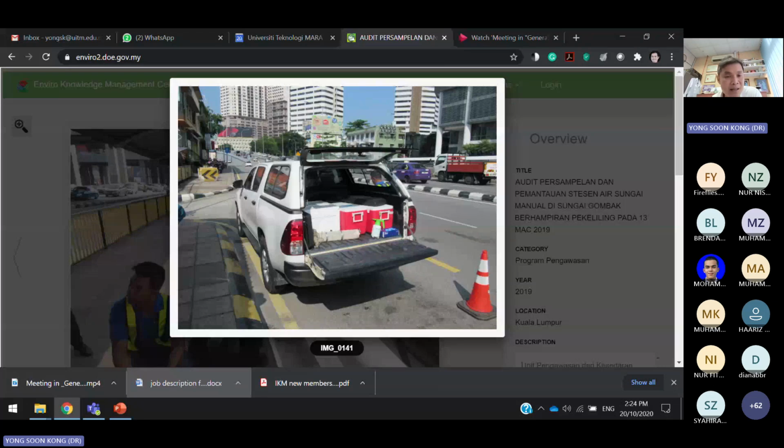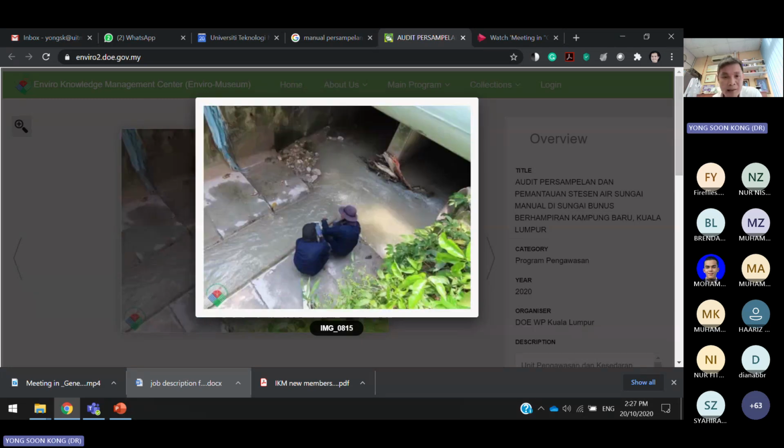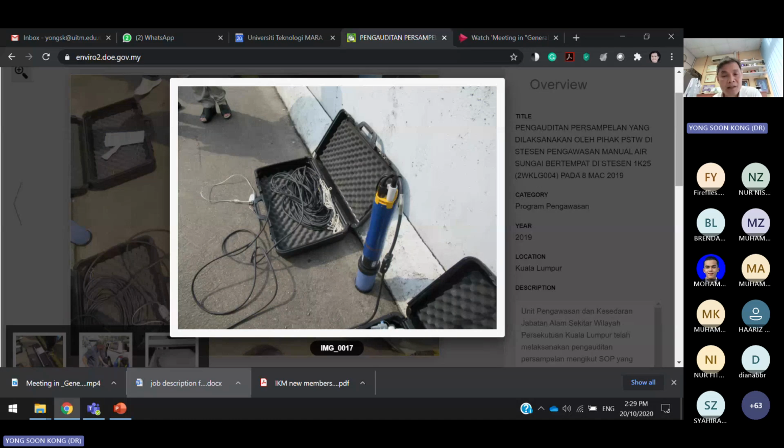But the equipment that we use here is all the same except for this one. You see, another team, another sampling activity. Their display, the parameters are the same, but the equipment is not quite the same. You can see that DOE is using a very high-end, higher-end equipment, bigger, more robust, much bigger than our multi-parameter probe.